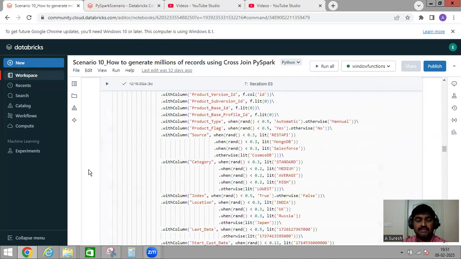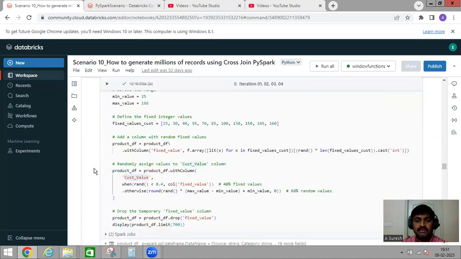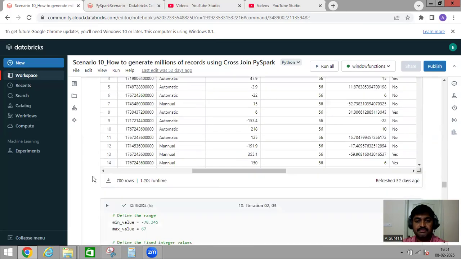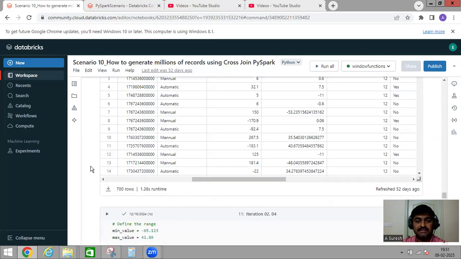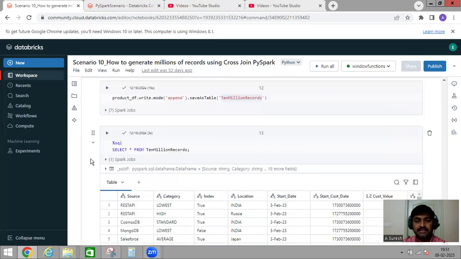Now this cell will run, this we don't run, iteration 3. This cell will run for customer_value, not this one, and this will run product volume start, iteration 2, and this also product volume end, iteration 2.